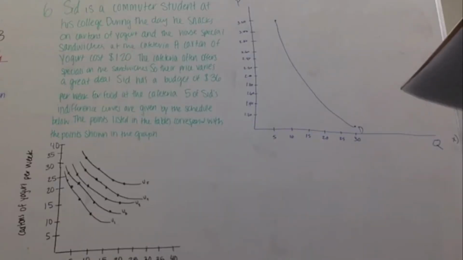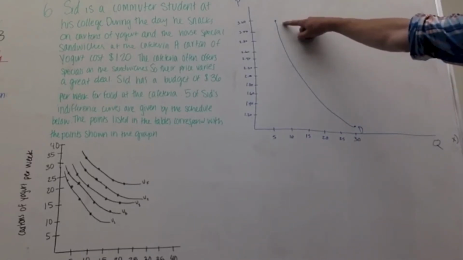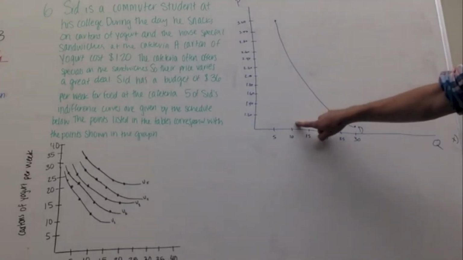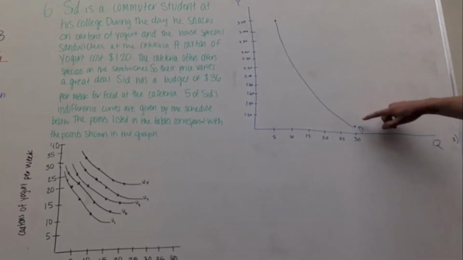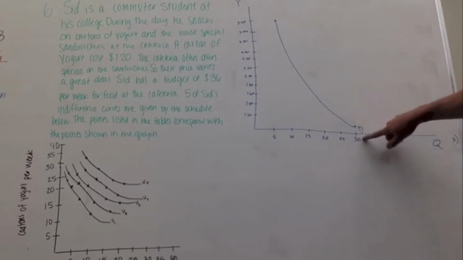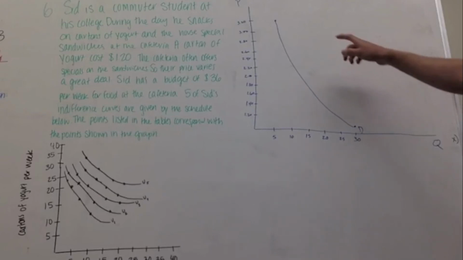So the demand curve for sandwiches is shown above. When the price is at $3.60, then people demand the quantity of 10 sandwiches. And then when the price moves to $1.20, the quantity demanded moves out to 30. Price is not a shifter, so it's just a movement along the curve.